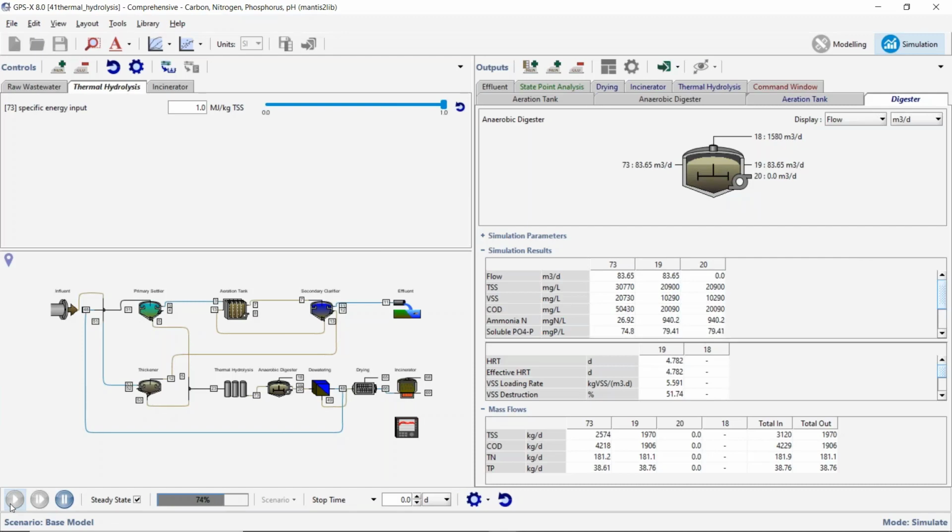Theoretically, now we've made it a little easier to digest, a little more readily biodegradable, and we can get a bit more methane production out of that. So this is coming to steady state here, and if we look at that same gas unit, it was 1478 before, and it's going to be about 1500 and something after this converges to steady state. So it's a nice way that you can use the model just to predict the fate of the solids that are coming around, and you can see that that breakdown of the COD makes it a little bit more favorable for digestion. It also releases back some ammonia and some phosphorus though, so those will also go into their respective mass balances as well.